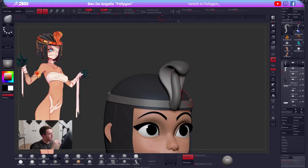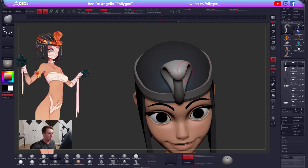Start working on that shape there. We'll taper that a little bit more up towards the top as well, I think.